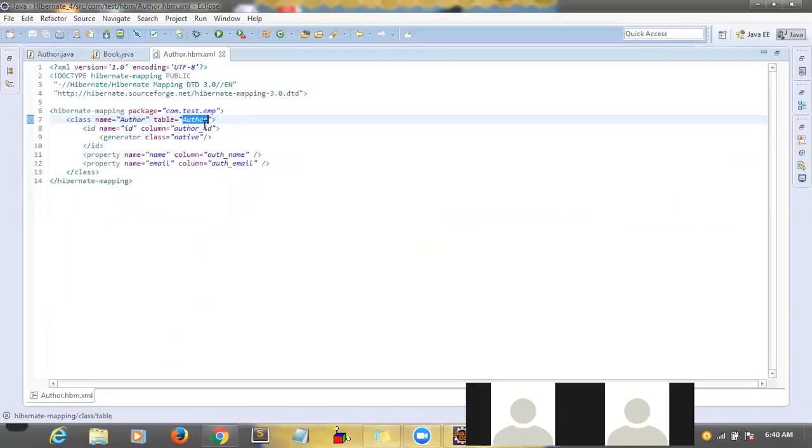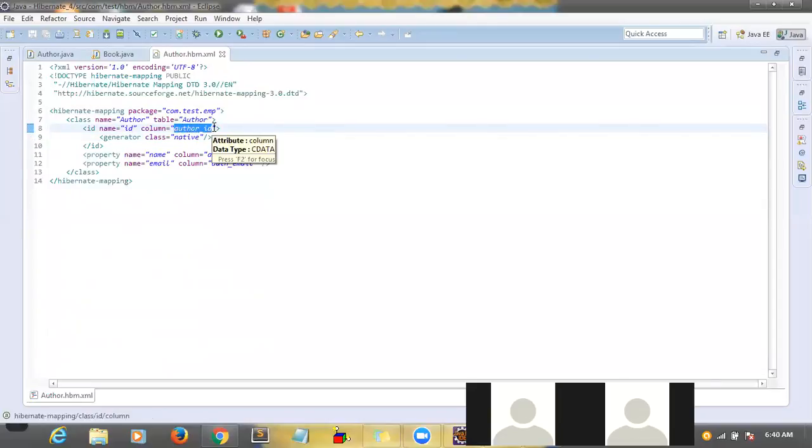ID is auto incremented. I'm giving the database column name as author_ID, and I'm trying to generate it from the database. After that, two more fields, name and email.